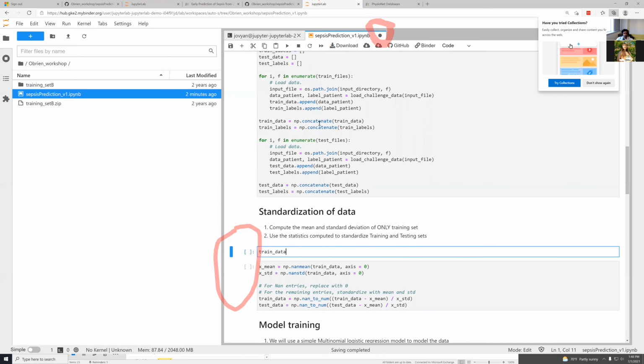Notice that little dark circle disappeared, hopefully suggesting that it executed all the stuff in here successfully. So again, I'm going to go to this new cell that I just made, where I want to see what is inside train data. I'm going to press the little play sign. It should show me what in the world is in there, assuming there aren't any issues.